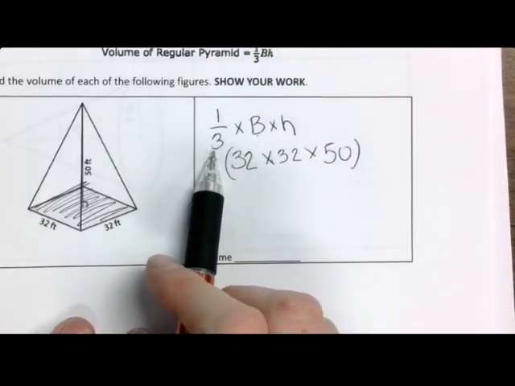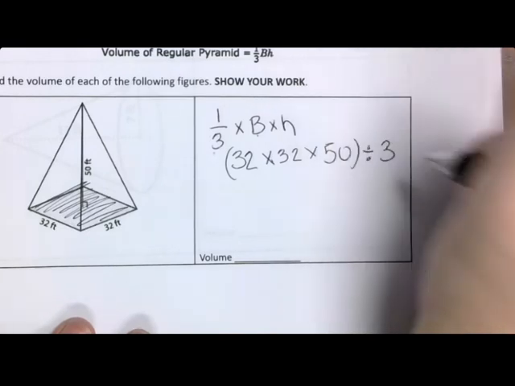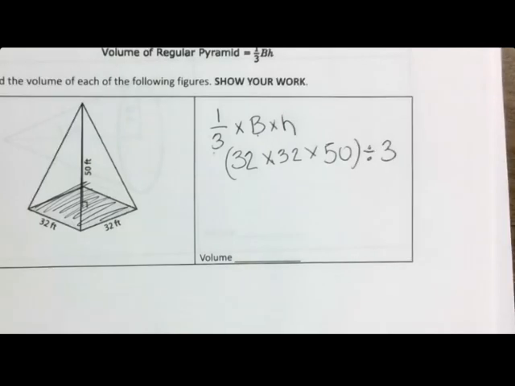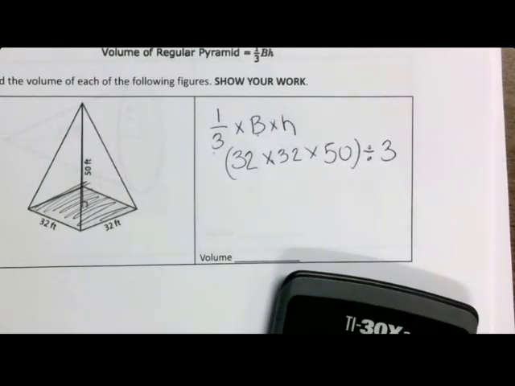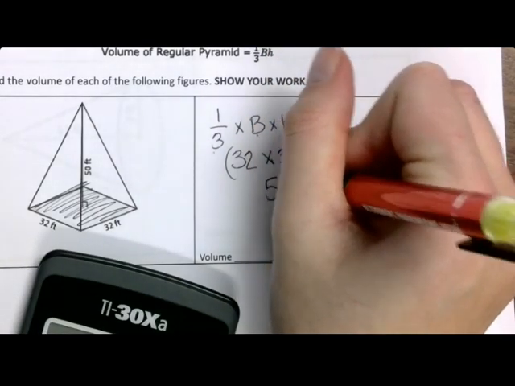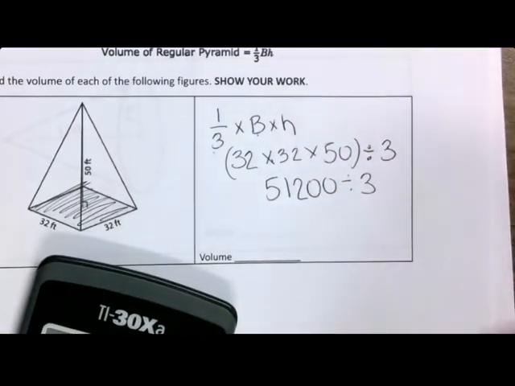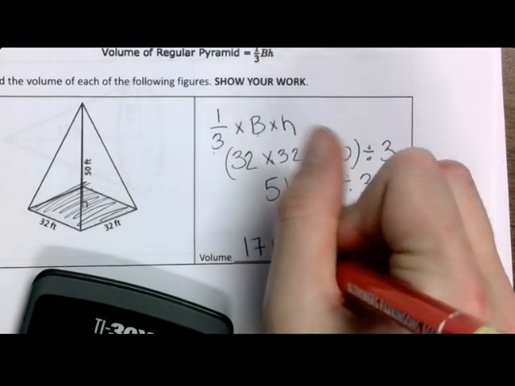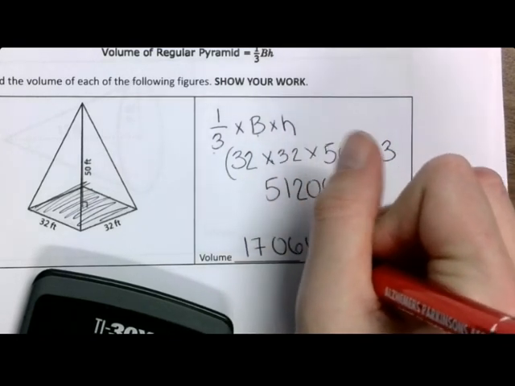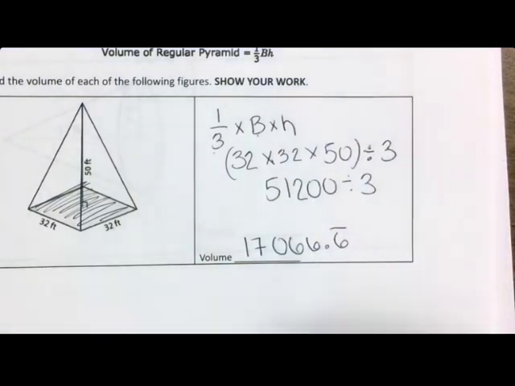Remember, we didn't deal with fractions when we took these notes. We just used it as divided by 3. So multiply those numbers straight across and then divide by 3. If I do 32 times 32 times 50, I get 51,200, divided by 3 gives me 17,066 and 6 hundredths, and that is repeating.